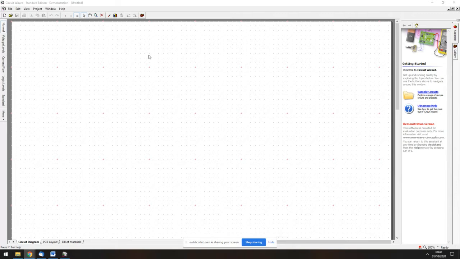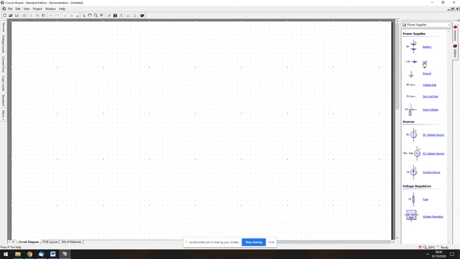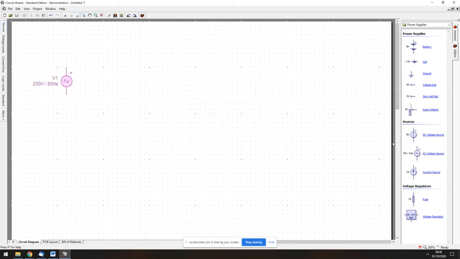Okay, so what we've got here is my drawing grid, blank screen. Okay, we're going to start. I'm going to put in a power supply, so we go to gallery, power supplies, and you want an AC power supply. This time AC voltage source, which is down here. Click that, drop it on, and then we double click that because we're going to make it a main source, so we're going to make it 230 volts RMS. That's important to remember. And 50 Hertz frequency, because that's what UK mains runs at. We'll not talk about 240, but it's 230.